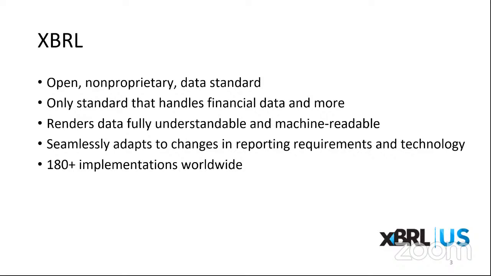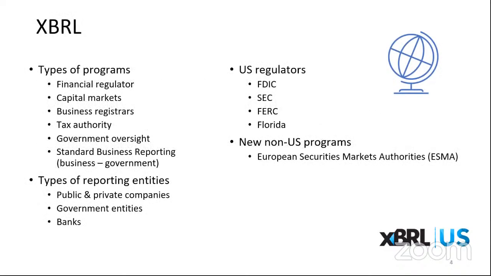XBRL renders data fully understandable and machine readable because of the consistent structure of the standard. It allows for the seamless adaptation of changes in reporting requirements and technology, and it's available in 180 plus regulatory implementations around the world. The kinds of programs that you'll see around the world fall into a number of different categories. There are financial regulatory programs, capital markets programs, business registrars like in the UK, various tax authorities require the use of XBRL. There are a lot of government oversight programs, and also programs that we call standard business reporting, which is essentially business reporting to governments.